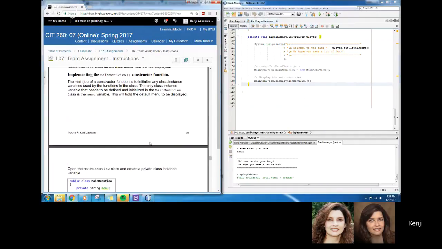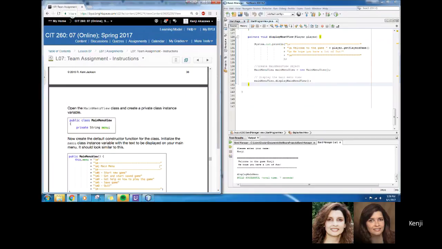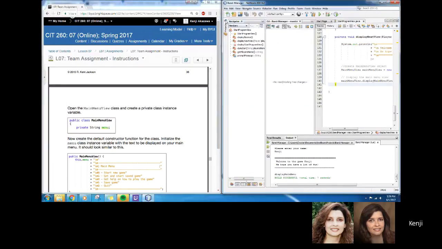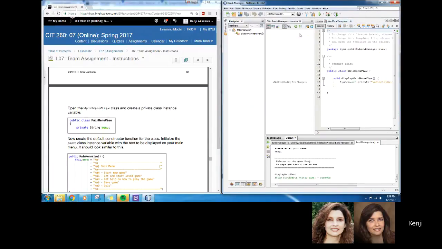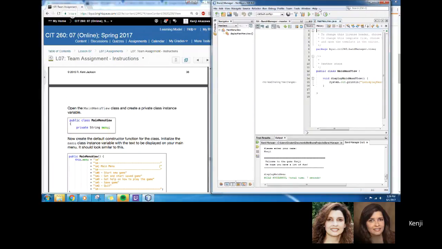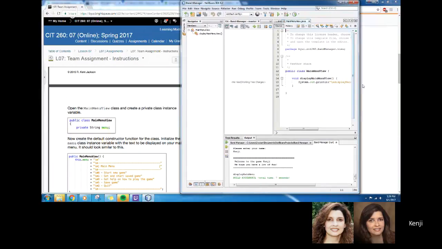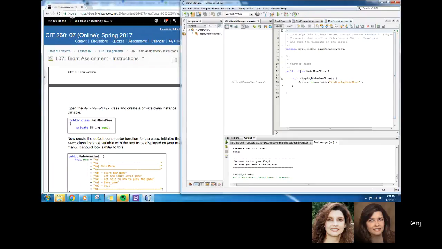We need to first create the default constructor function for the main menu view class so that a new object instance can be created. Next, we need to create the display main menu view function in the main menu view class so the main menu view can be displayed.